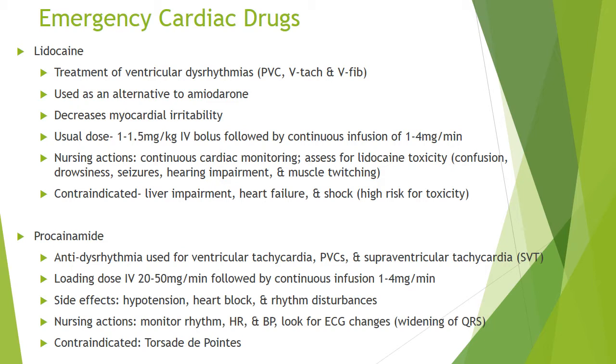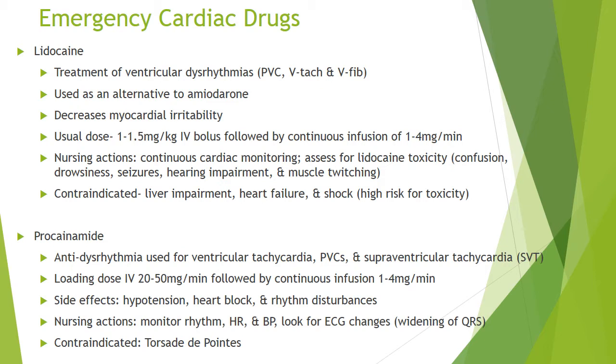So you want to make sure that you assess your patient for symptoms of confusion, drowsiness, seizures, hearing impairment, and muscle twitching, more focused on a lot of neuro symptoms. It is contraindicated in patients that have liver impairment, heart failure, and if they are in some form of shock, they are a high risk for toxicity.